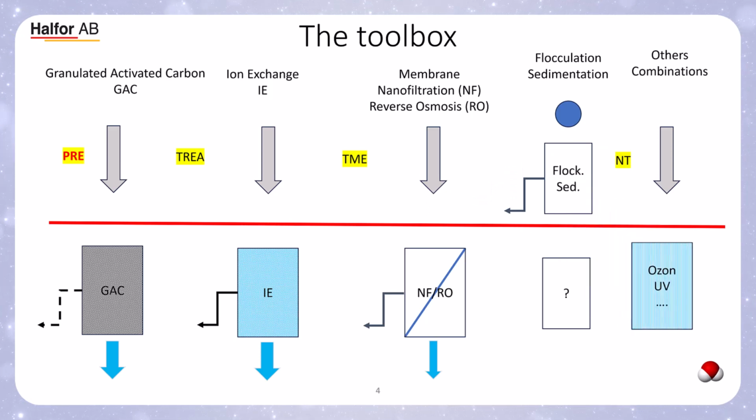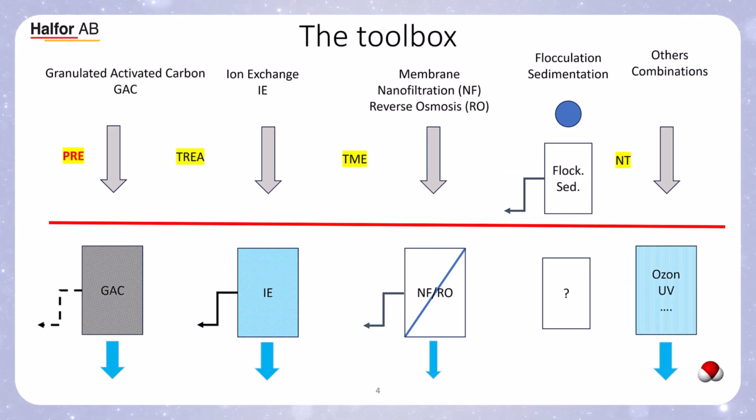Then I have also something I labeled other combinations, and you have ozone, which is the strongest oxidation agent you can find. So ozone will work on all molecules in the solution, chopping up PFAS in order to remove it. But here you have to be careful, what byproducts does this create?